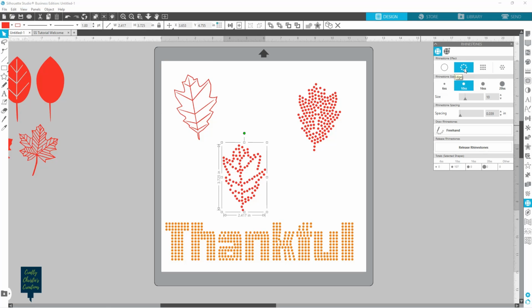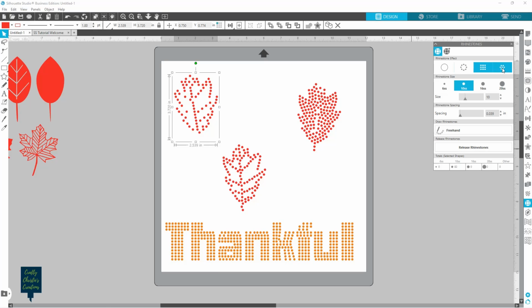And let's look at this one. Again, with the outline, that looks pretty good. You can tell what it is. That one, not so much. And that radial fill, not so much. So we'll leave it like that. And then here we've just got the lines. These two look pretty similar. If we fill it in, it's going to look a lot different because this is just an outline of a design, and that looks pretty similar.